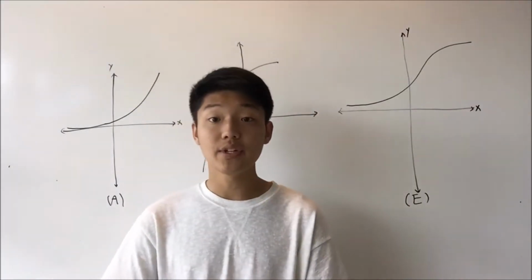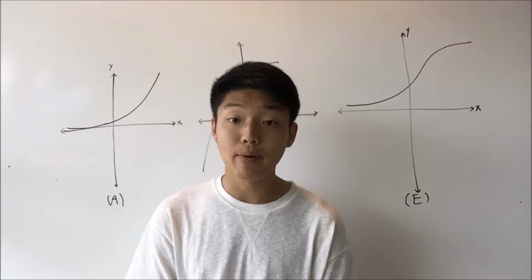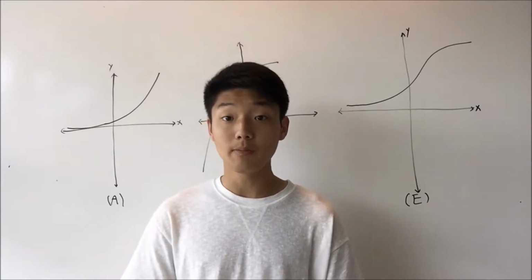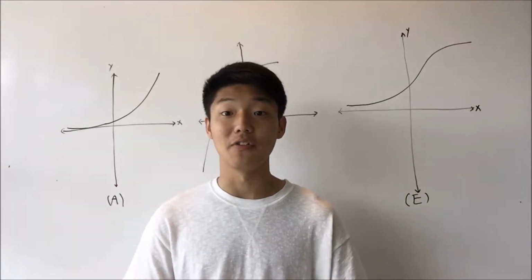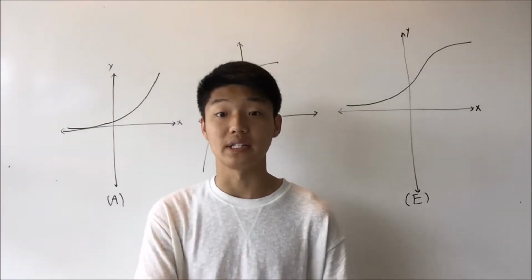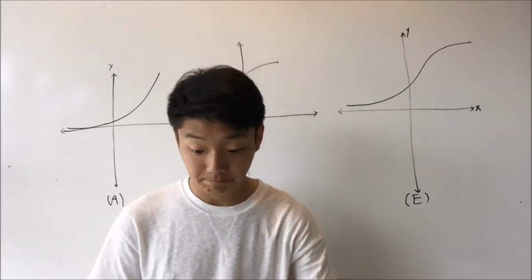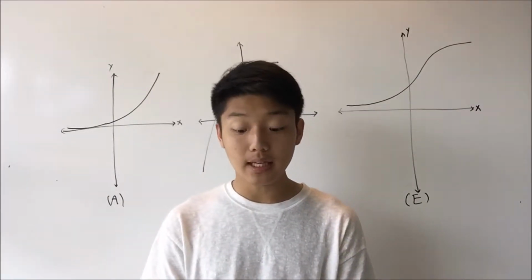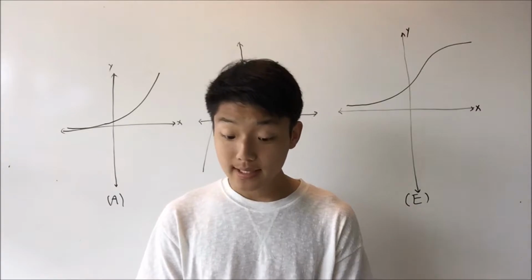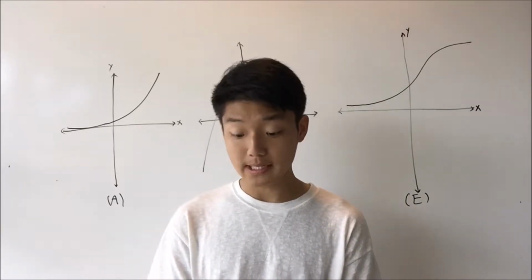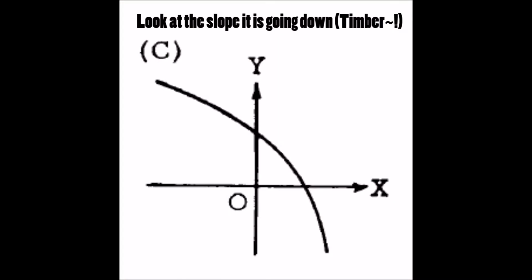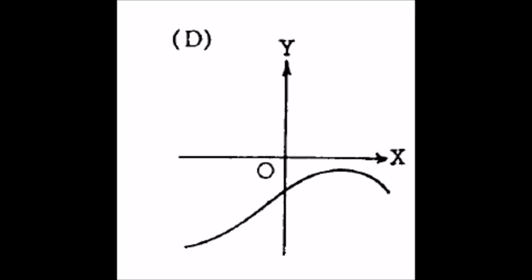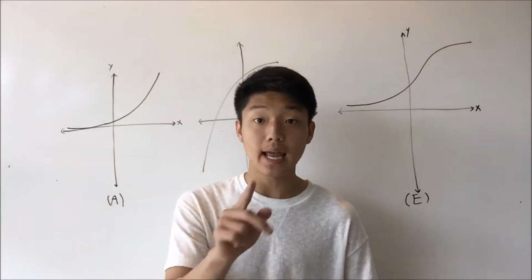So, in the first given statement, it states y prime is greater than 0. That means slope is greater than 0, in other words, positive. That means it is increasing, right? So, as you can see, between A, B, C, D, and E, C and D are both decreasing at some point. While C is decreasing all the time, D is increasing, but when it reaches the positive x-axis, it starts to decrease at some point. So you can cross off C and D.